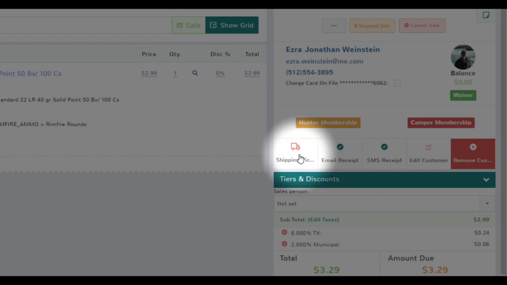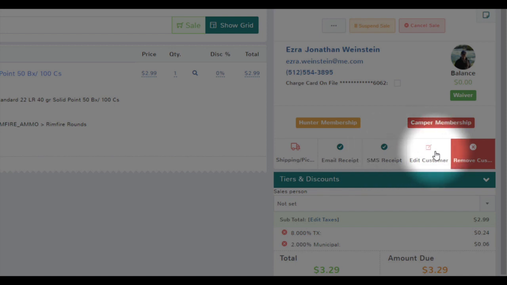And this screen allows you to still deliver an item. Most customers are actually shipping items these days. And this is where you can enter the shipping information for this particular transaction. I can toggle the email receipt or the SMS. SMS receipt is for texting a customer their receipt. And those are just toggles. If you don't see the SMS receipt, it probably means you don't have SMS set up in coreSTORE, and we can obviously help you with that if you just contact our support department.